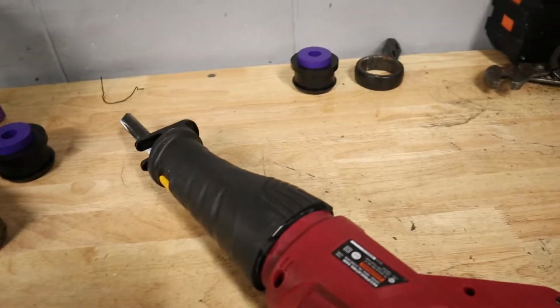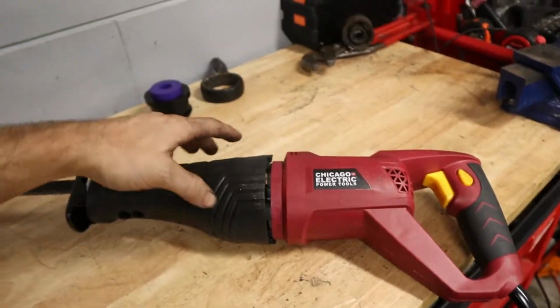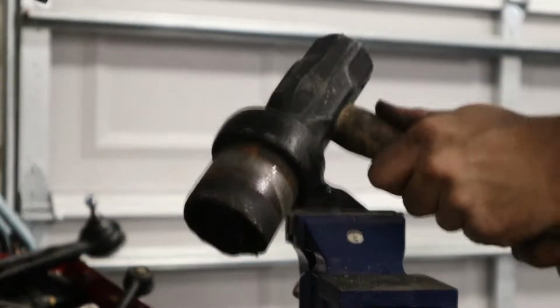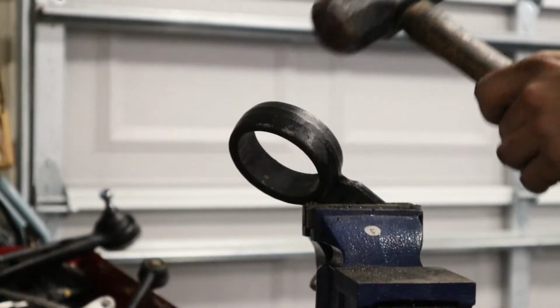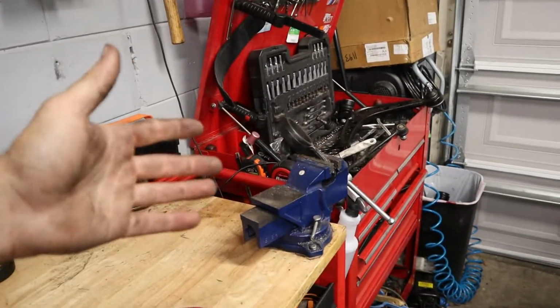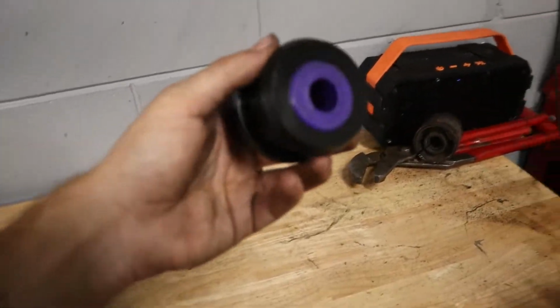Well, I have to say the trip to Harbor Freight was worth it because this $29 reciprocating saw was able to get those bushings out and make it easy in a pinch for us. So it saved us a lot of time, and now we have a reciprocating saw. It's a pretty nice method to use if the bushings are stuck in there and you can just cut through them. But now we're gonna go ahead and install our Powerflex bushings in here.